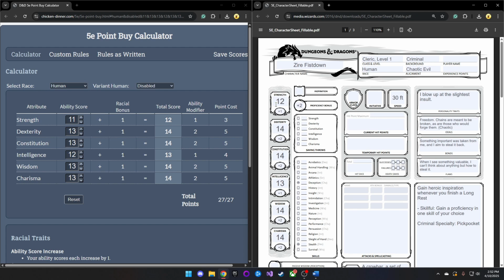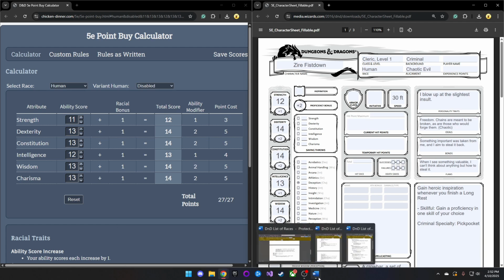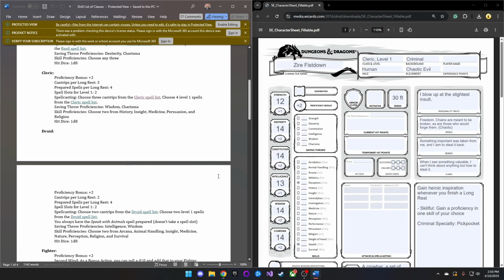So now that we have these base ability scores, we can actually start filling out the saving throws and the skills little sheets right here. If you go back to your cheat sheet of your cleric, it tells you your saving throw proficiencies, which is wisdom and charisma. So we're going to go ahead and mark those. And then for the other ones, we'll just copy exactly what their ability modifier is.